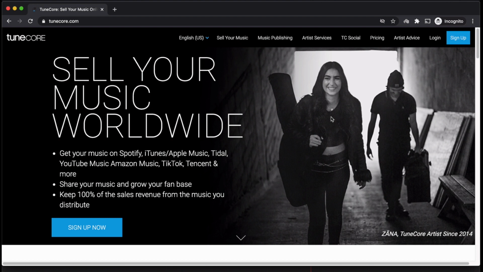For example, if you are looking to release a single or an album and you want that single or album to appear on the major music platforms such as Spotify, then you can use Tunecore to do that. You simply go to tunecore.com, create an account, create a release, upload your assets, input your metadata, and then schedule the release. For the next part of the video, I'm going to take you through that exact process.